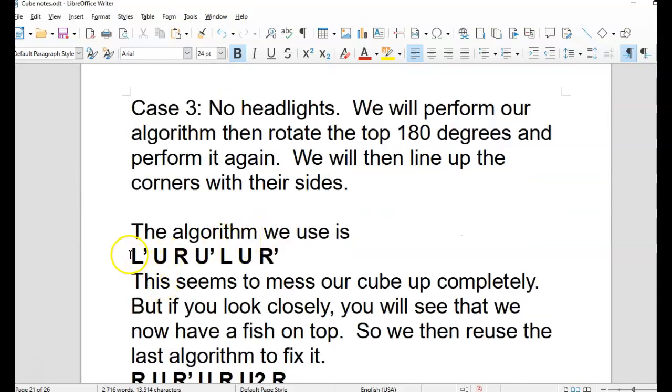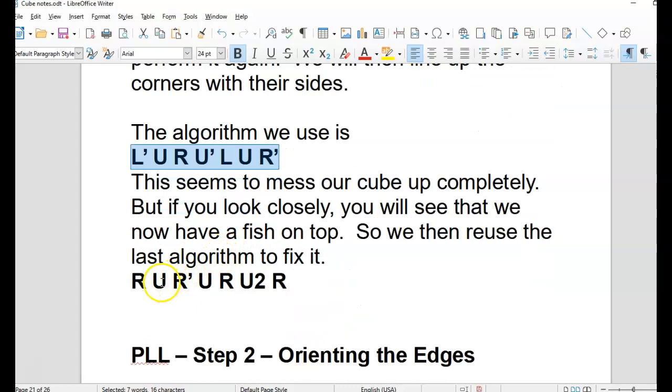Okay, the algorithm we're going to use is actually a two-step algorithm. It's actually a real long algorithm on its own. But it's first this 7-step algorithm that I will show you that involves turning the top and the left and right sides. That's actually going to rearrange the position of some of our corners. It'll also mess up the yellow layer on the top. But then it'll actually give us a fish, which will then reuse our algorithm from the last step again to then be able to solve the top layer. Okay, so let's take a look at that.